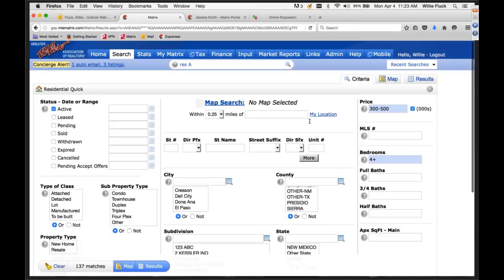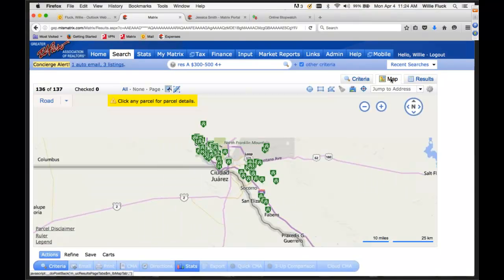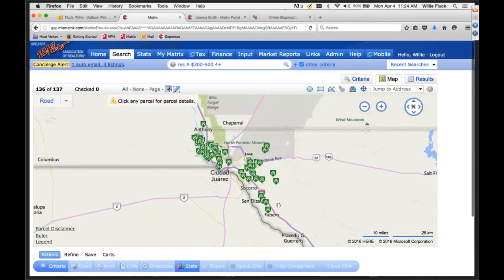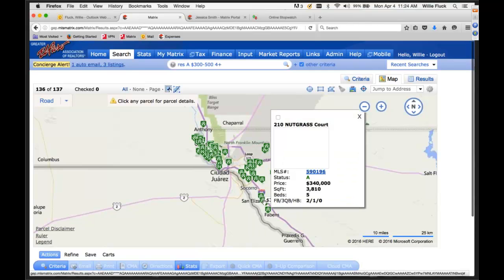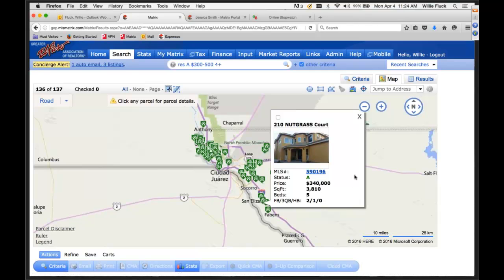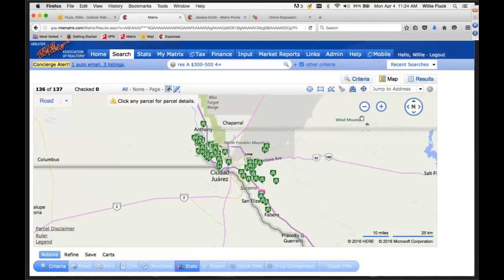Typically, when you put in your criteria, the next thing you would do is go to results. Your navigation is up here in the top right. I'm going to, however, stop on the map so you can see where the properties are located. If I hover over any of the properties, it'll give me a brief synopsis of the price, beds and baths. If I click on any of them, it'll give me some more information. Going to results.